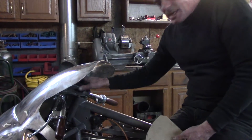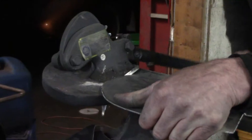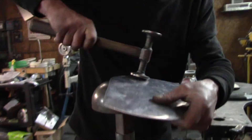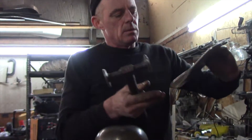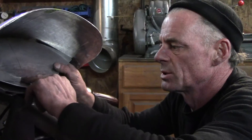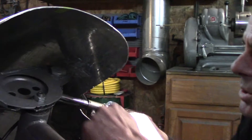I could mount my gauges in here, but that'd be kind of boring — fuck that. So we'll cut this out and start forming it in aluminum. I want to make it look a little interesting, not just a boring flat piece of aluminium. I'm going to make a nice little bronze bush pivot here, machine down the neck stem, put a nice bronze bush with aluminum fitting, gets welded to here.